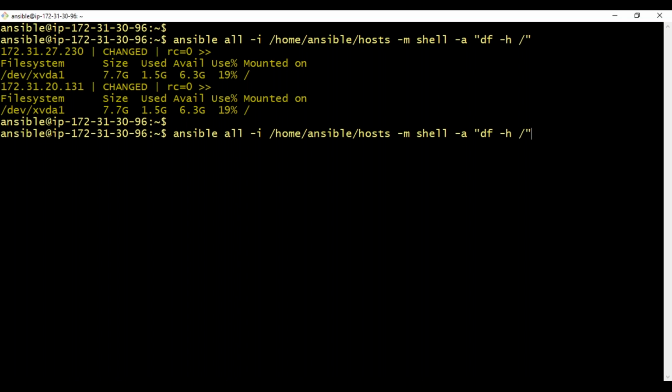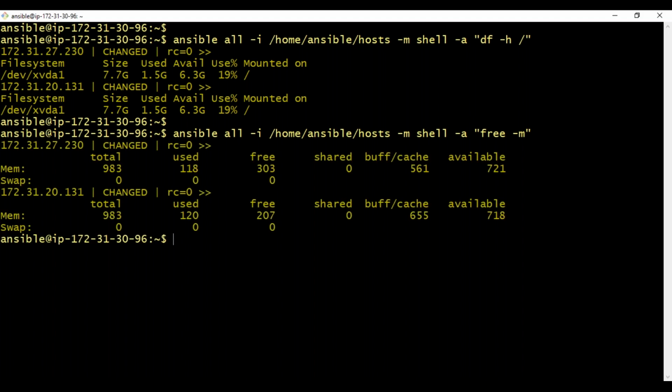Similarly, if I want to validate RAM usage or RAM utilization, the free -m command, I can log into the target system and run it, but sitting at one location, I'm able to get the information on my screen itself without any hassle, right? If I want to run this on 100 systems, it would take at least 100 minutes for login itself. Then you run the command and collect the output in one place. That is going to be a huge task. But with Ansible, it is a simple task. Run a single command here. Ansible itself goes to the target system, runs the command, gets the output and displays it on your screen.